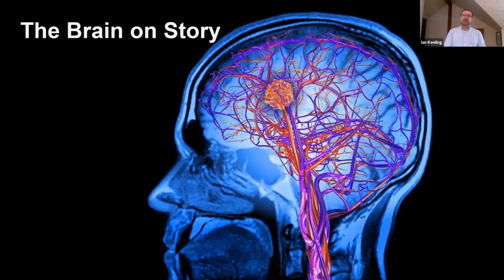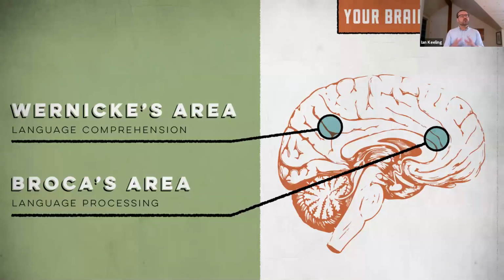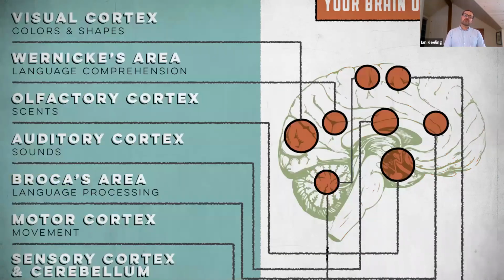And when that happened, it actually had a pretty big effect on the way our brains got wired. So let's say you want to present an idea. When you present an idea, or maybe a statistic, a piece of data, whatever it is, two parts of your brain fire off. Wernicke's area, which works on language comprehension, and Broca's area, which works on language processing. That's pretty good. But if we take that same piece of data, that same statistic, that same idea, and we wrap it inside a story, well, then we have a remarkable effect.